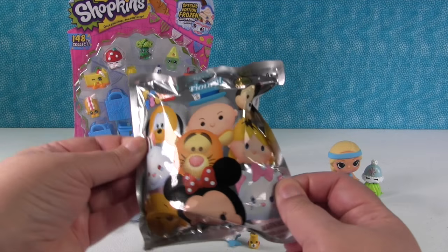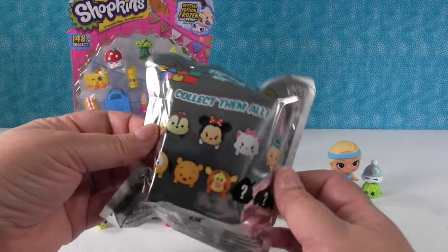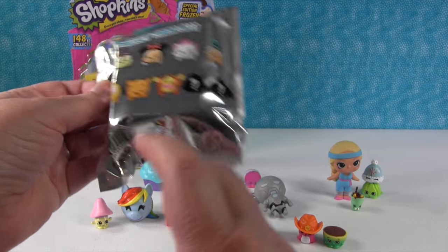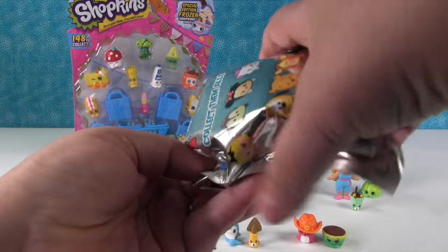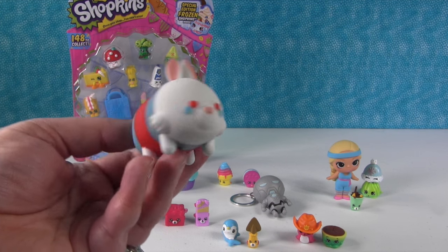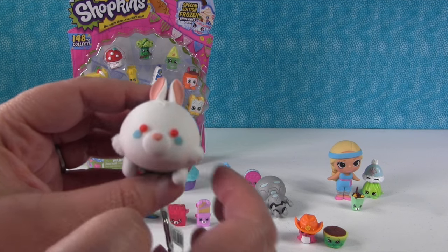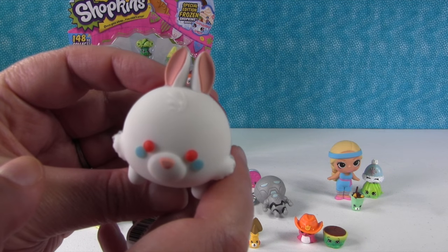There is still this — a Disney Tsum Tsum Figural Key Ring from Series One. I love Disney Tsum Tsums, probably way more than Paul, but he loves them too. I hope we get the White Rabbit or one of the mysteries. Oh, it's a Mad Hatter. Oh, we got the White Rabbit! The White Rabbit is cute — he's blue and red and has little tiny bunny ears. He should have bigger bunny ears. I like his little tiny bunny ears — he's like, I can still hear you.